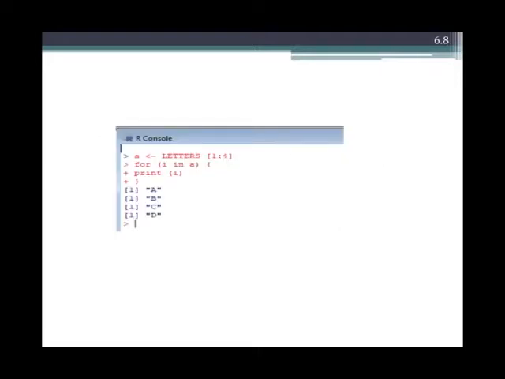As you can see from the example which has been executed in the R console, you can also run it in RStudio. If you need to know how the R console or RStudio are to be installed, please visit our first video where we have explained how the software is to be downloaded and installed.